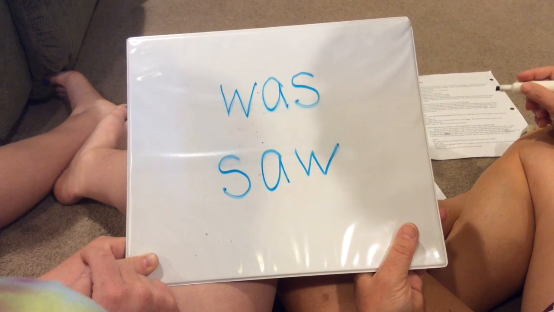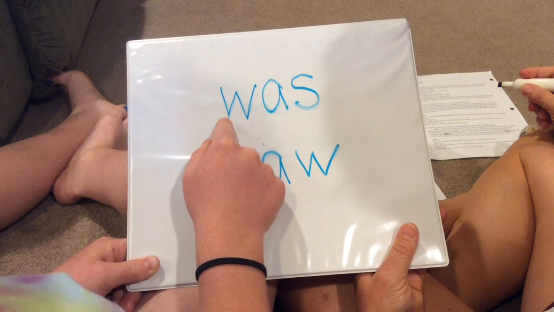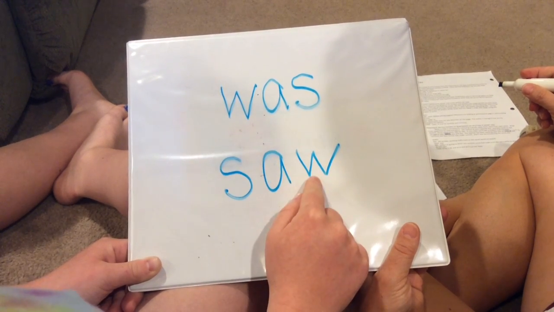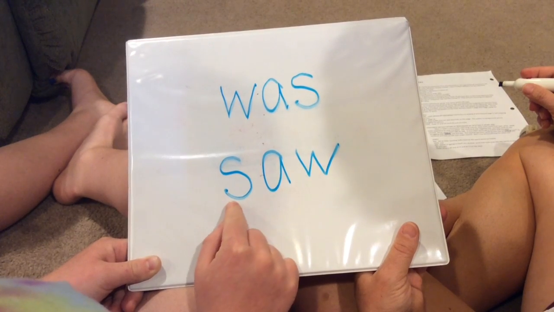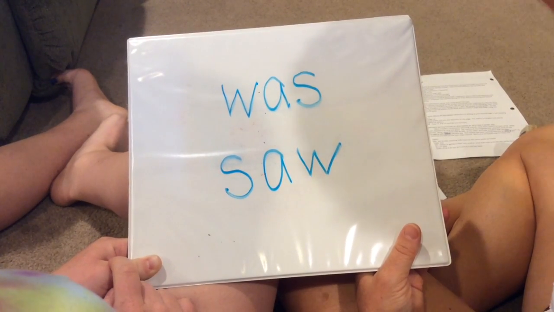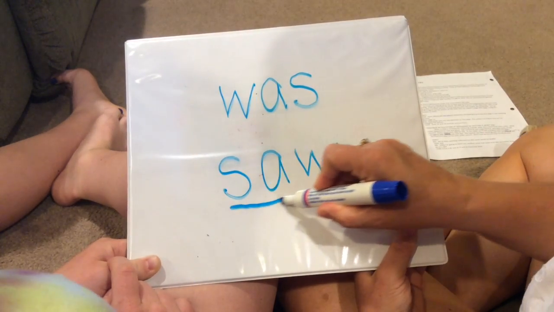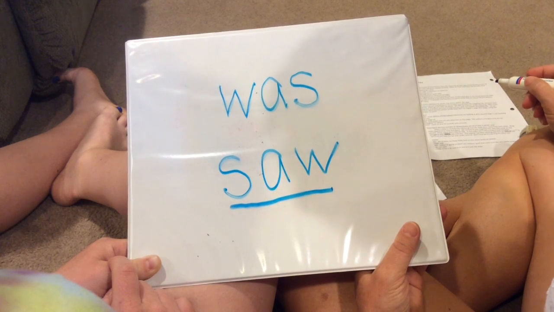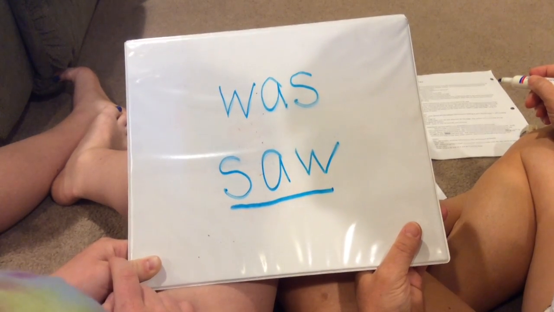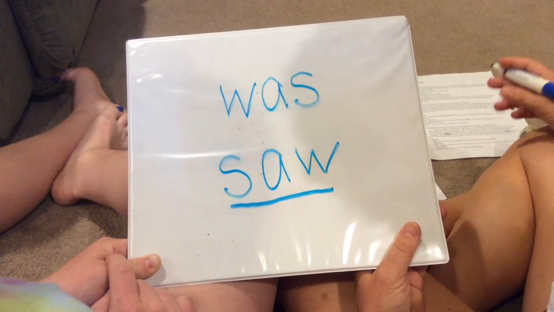What do you notice that's different, though, about these 2 words? This one, the W's at the beginning, and this one, it's at the end. And this one, the S is at the end, and here the S is at the beginning. You're right, that W and S trade places in these 2 words. This word is saw, like I saw you at the grocery store. And like, I saw the football game on TV. Exactly, you know how to use that word in a sentence.